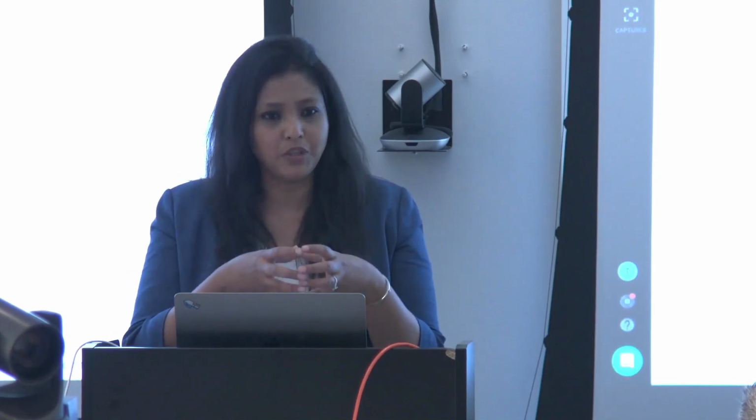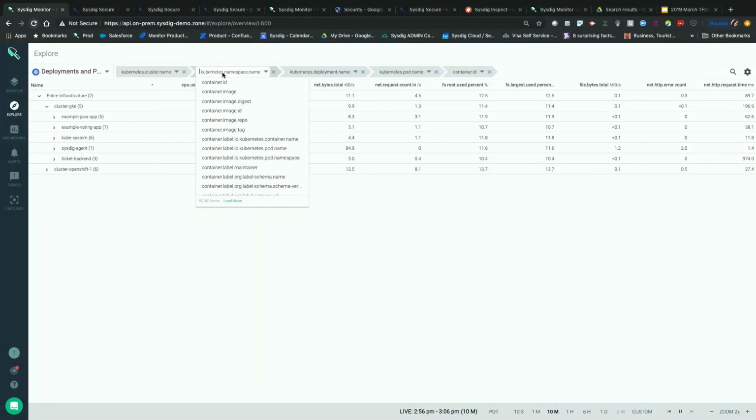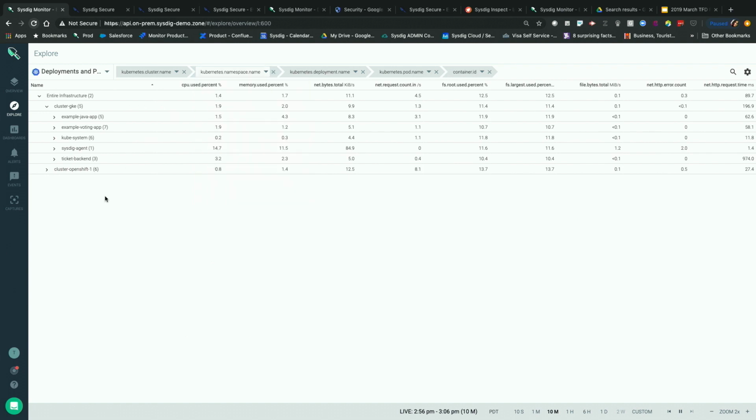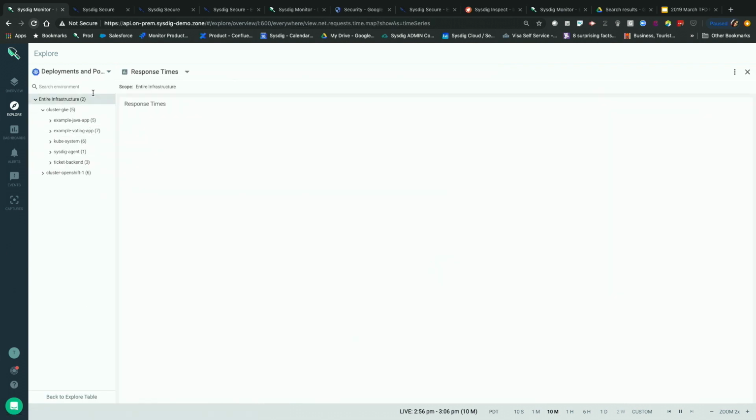We have customers who are organizing it by image tags. They've taken a group of container images and said, okay, I'm going to tag these container images, and that's my definition of an application. So you can customize this hierarchy with any label, all container labels, host tags, what have you. And this is our service vision, right? You have the raw data, and then you're stitching that data with any sort of labels to build these hierarchies. We presented a very standard, out-of-the-box view, which is cluster, namespace, deployment, services, stateful sets, pods, containers, but you can customize that.